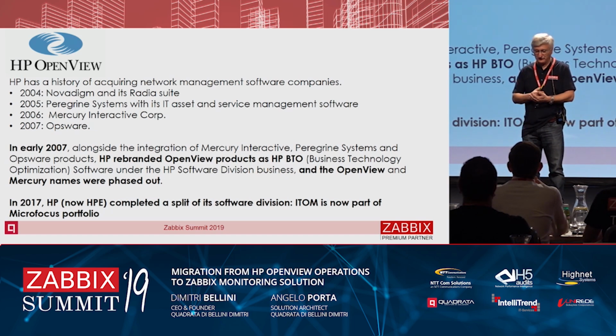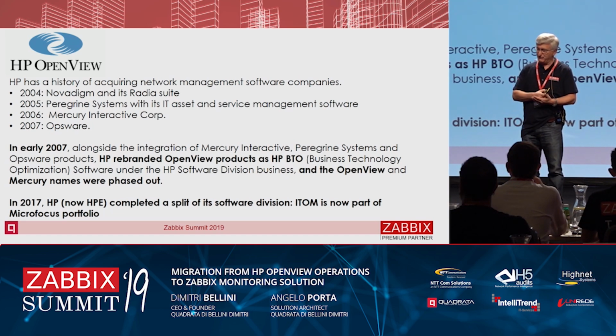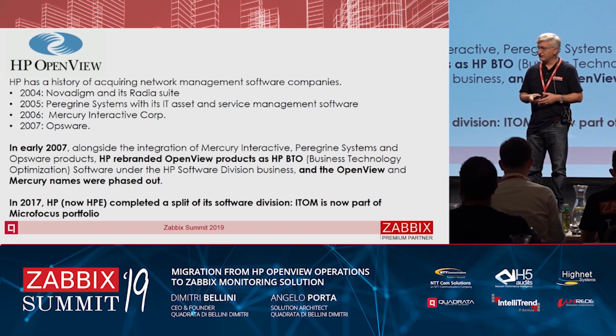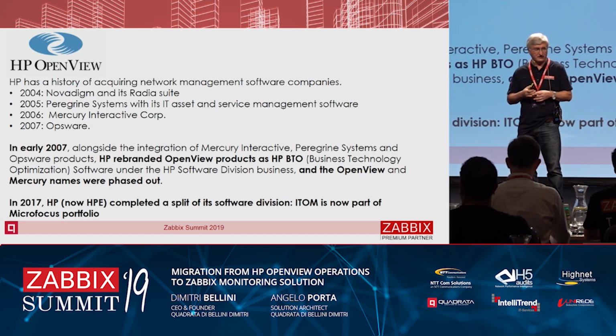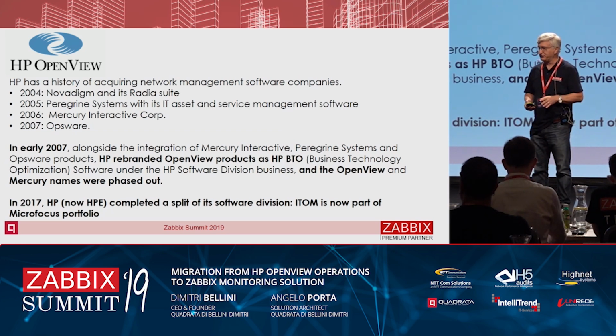To make the long story short, in 2017, HP decided to split its software division from the main other division and sold it to Micro Focus. So if you need today to buy HP OpenView, you have to ask Micro Focus, and also for the support of the product. Okay, that is the story.